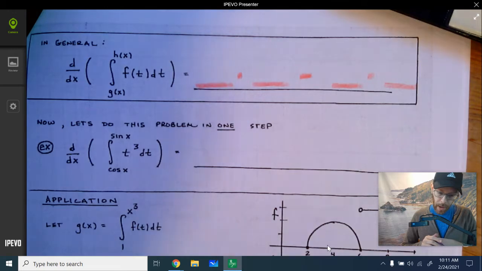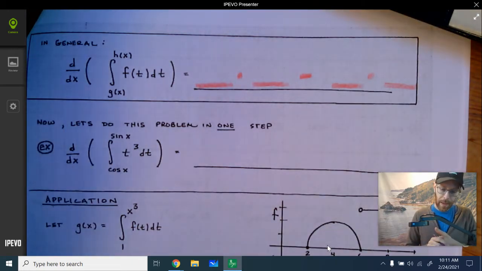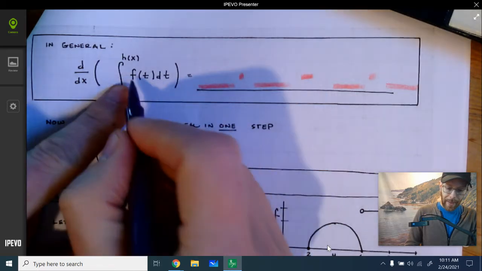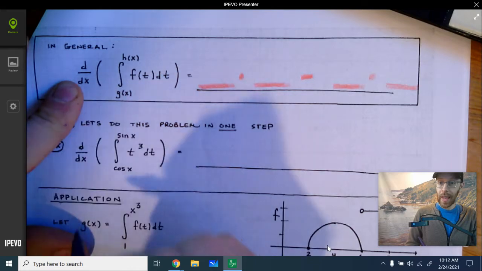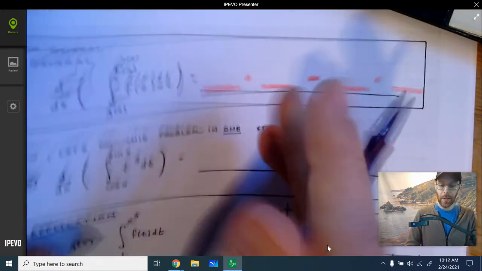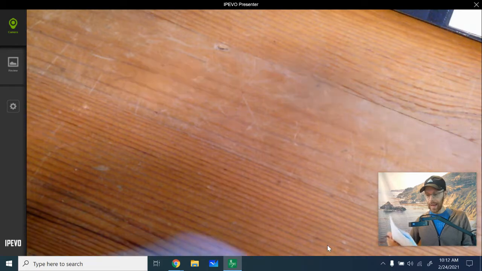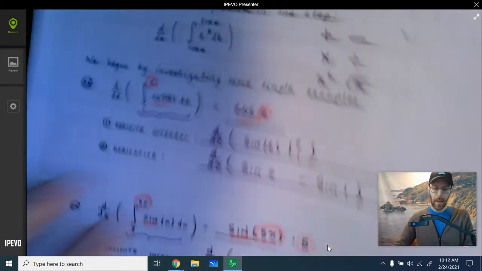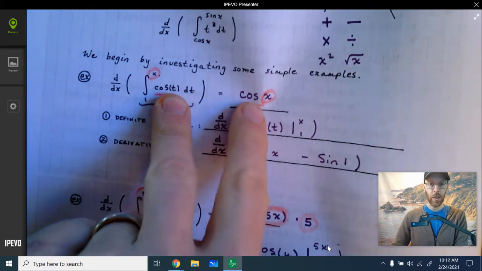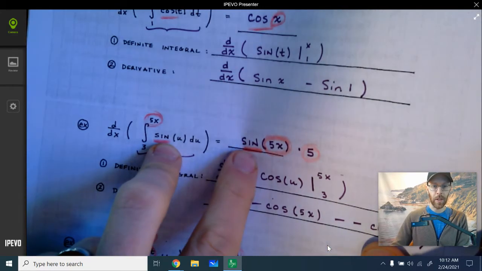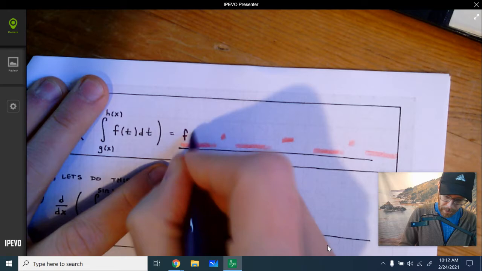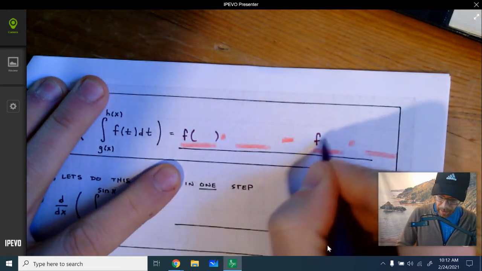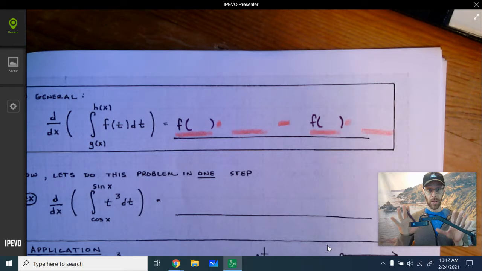Okay, so I'm going to assume that you've tried it on your own. The pattern goes a little something like this. The function that is in the integrand, the inverses cancel each other out, the integral and the derivative, which is why if you look back at the last three examples, this function and this function are the same. This function and this function are the same. This function and these functions are the same. Therefore, this should say f of something and f of something. If you got that, good.